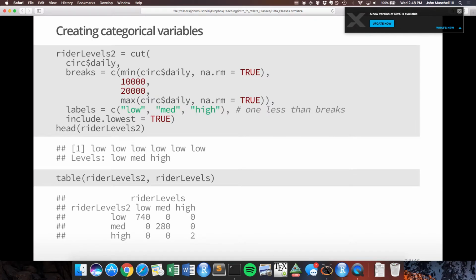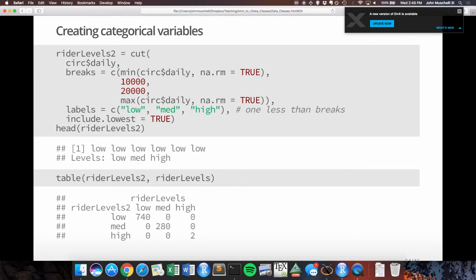Okay, so here we're going to give the breaks. We're going to use cut. We're going to use the daily ridership again. What are the breaks? We don't want 4 breaks, we want specific breaks that we define. So you say break 1 is the minimum, and we're just taking the minimum value. That's the one we want to say is the start of our breaks.